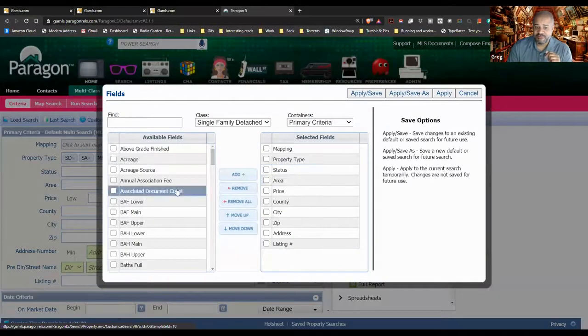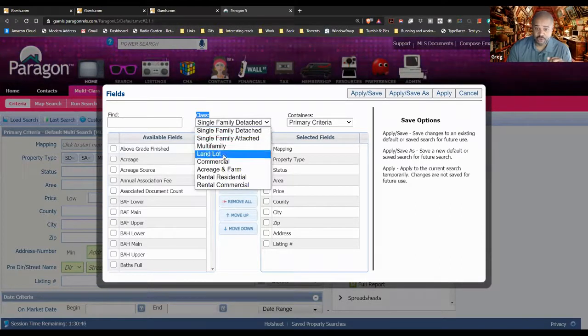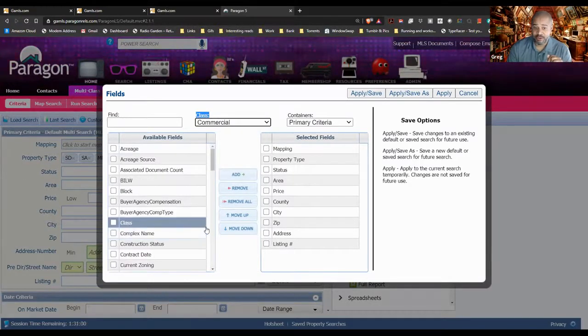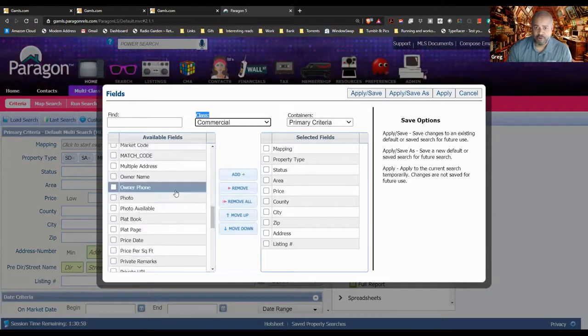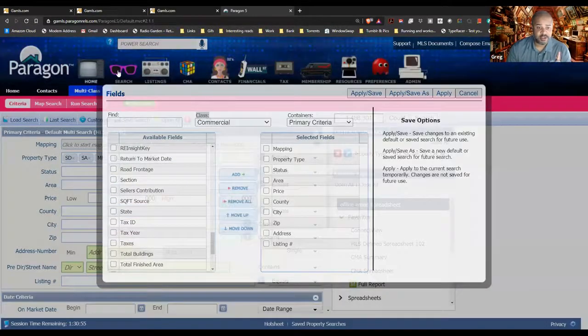And while it's going to give you all of the different choices that you have, the key thing here is that the field you're looking for will depend upon the property type you're in. So maybe there are certain commercial fields that you want to add. Well, in order to do that, you just go to the drop down, select the property type you're looking for, and then add the appropriate fields over from that property type. So all of that's going to be done directly under the search screen.